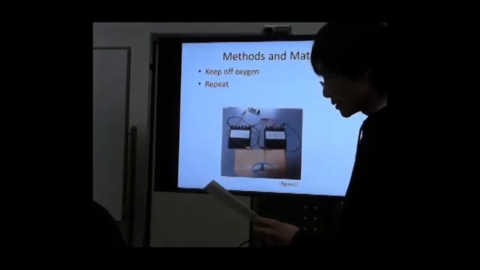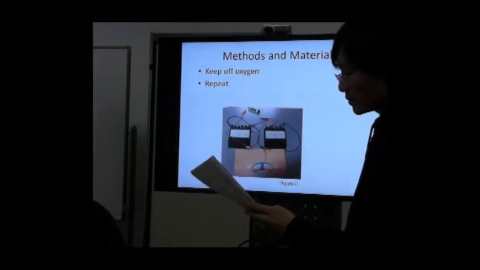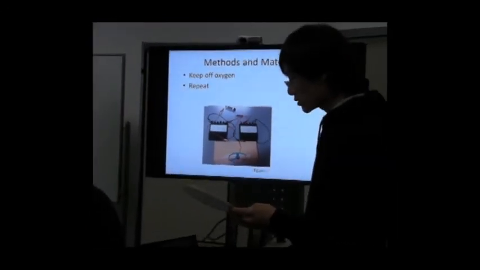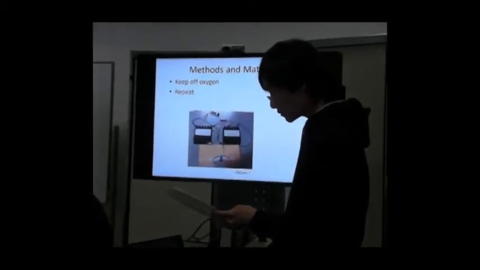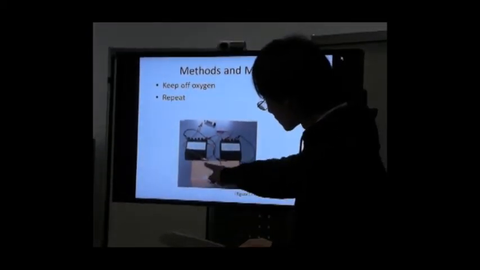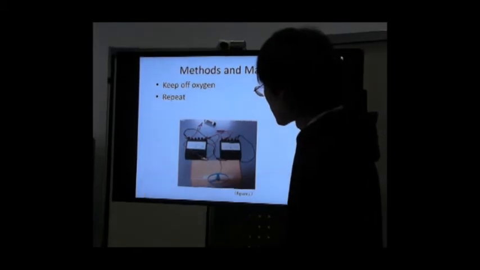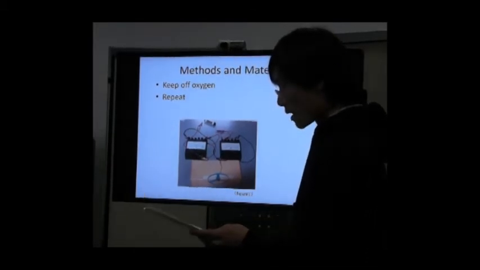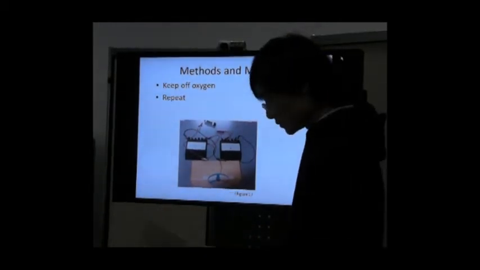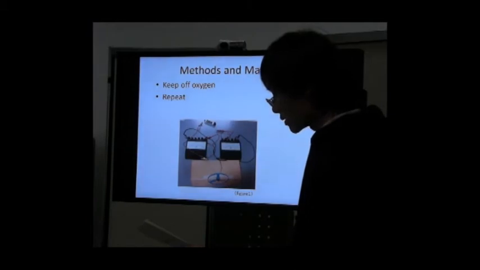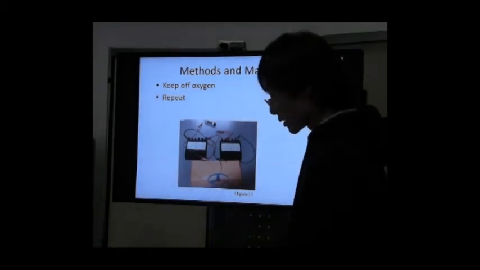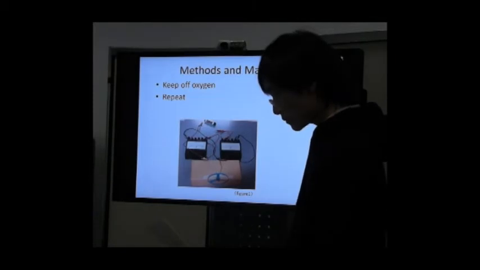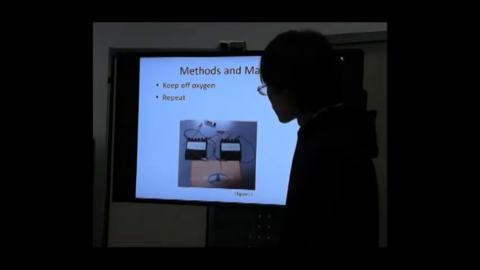Next, I'd like to show the method of my study. We make a circuit like figure 1, like this. Then the Bincho charcoal battery cell discharges. We measure the voltage and the time the motor is revolving. We attach the propeller to this, so we can easily judge if the battery is dead or not. After they discharge and the motor stops moving, we wash out the slime from the Bincho charcoal in the water and immediately attach the new anode and electrolyte to Bincho charcoal. We repeat this operation continuously 6 times.